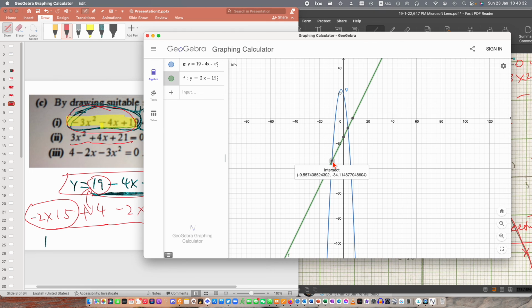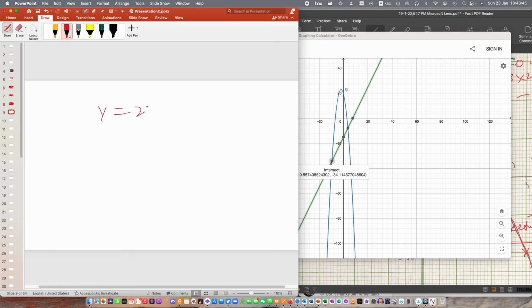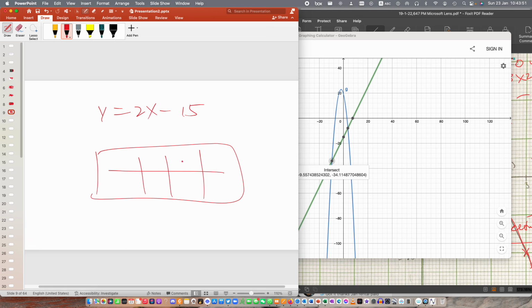No, like here I say y equals 2x minus 15. How do you draw that in the graph? How to draw y equals to 2x minus 15? You are asking. Did I not teach you how to graph things? How do you know the value of x? I don't need to. I just give myself 0. By the way, which 3 values should you test? Negative 1, 0, and 1. Why? Because you test the negative portion, you test the 0, you test the positive portion. So that covers more or less everything.